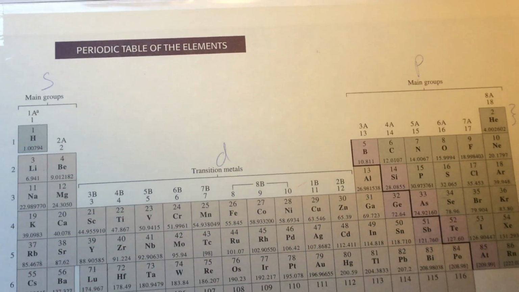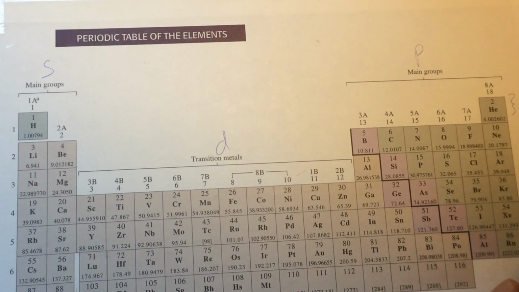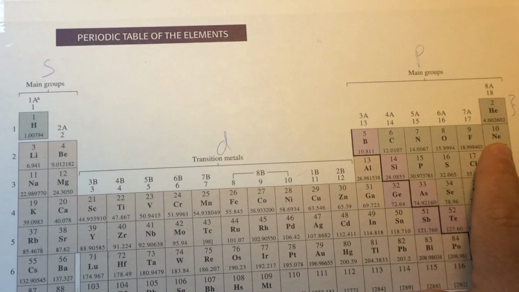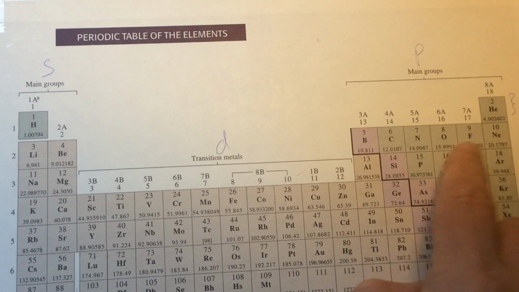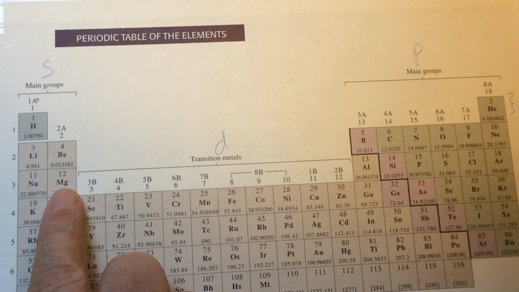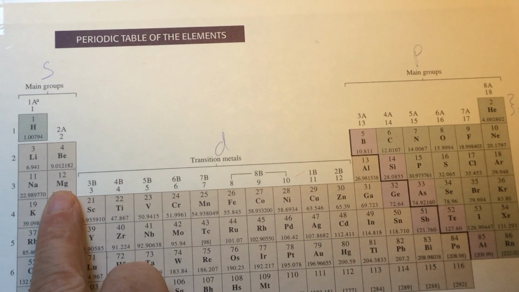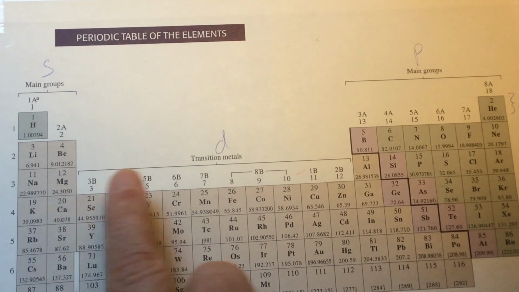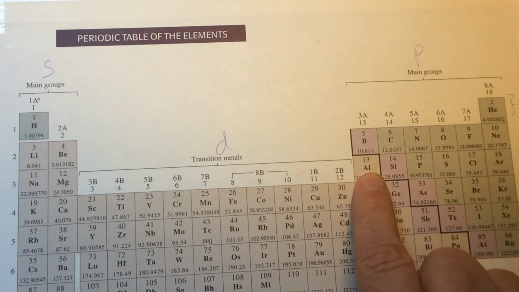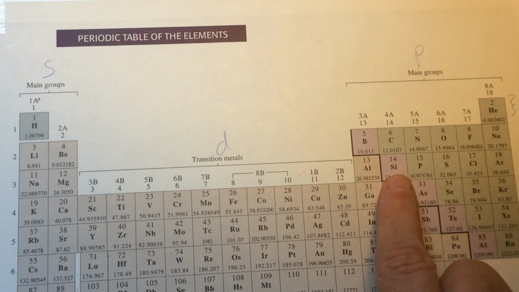All right, let me give this back to you. So we're going to go to neon, which is already 10, and now keep going. 3s2, so I go down to the third row. 3s2 is full, so magnesium, it's more than magnesium, and then more 3p2. Here's 3p1 aluminum, 3p2 silicon.